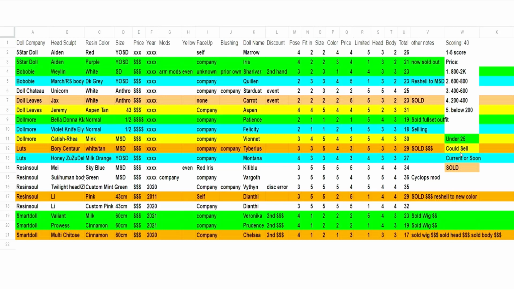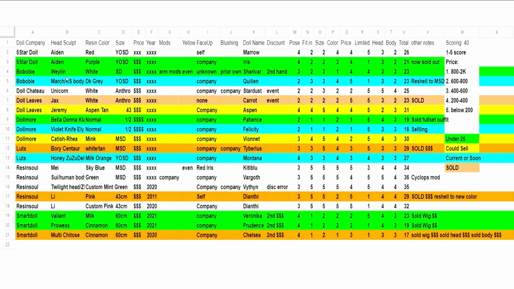But I could sell him because he is a human-eared doll, and I'm not really sure if he's a character that is going to fit into my other characters if I turn him into an anthro kind of hybrid, like my core dolls that are in my photo stories. So he is shown in yellow. The ones in blue, I went back through and highlighted are the ones that I am currently selling or am going to sell soon.